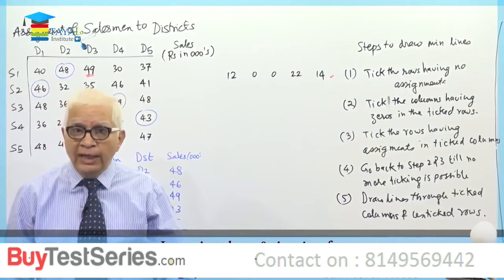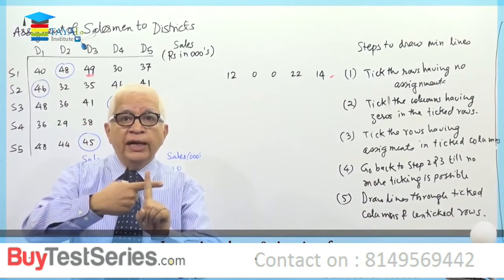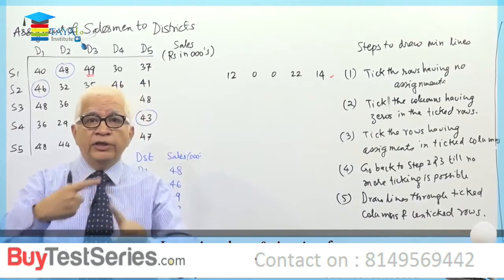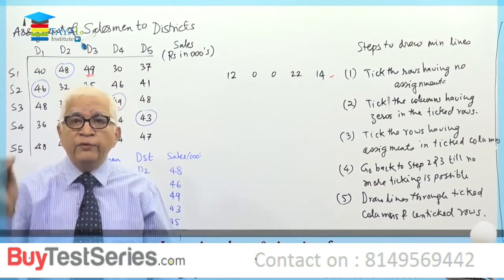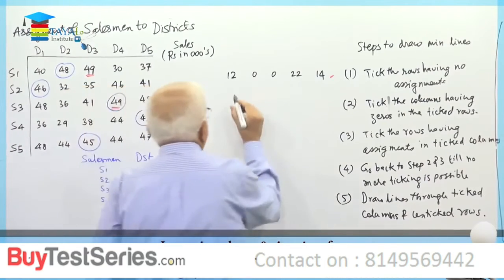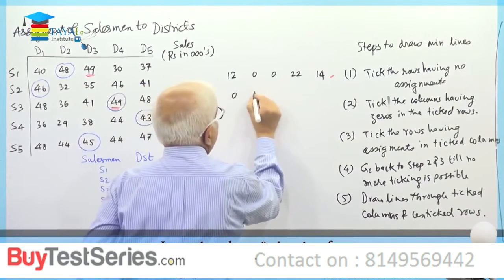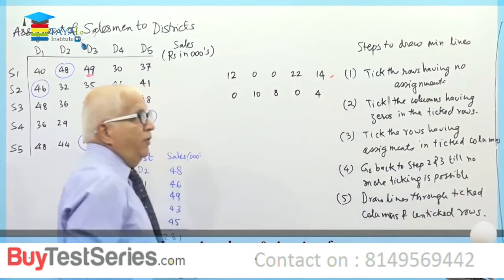And elements with 2 lines. When is it possible to get elements with 2 lines? 1 vertical and 1 horizontal line. In the first row itself, we had got 3 elements which were at the intersection of a vertical and horizontal line. There we added 3. Okay, fine. So this is the matrix that we had obtained. I am trying to show you how one more assignment is possible, or in fact more than one assignment is going to be possible. Fine.